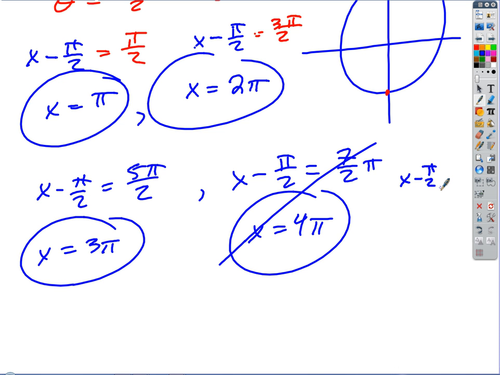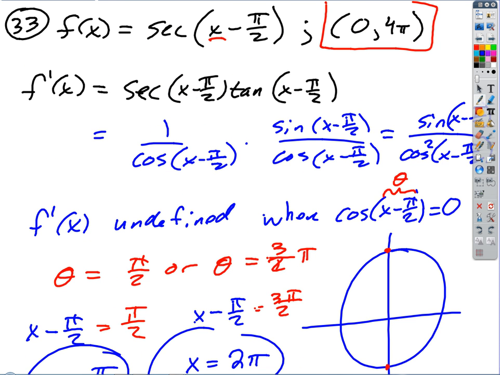What's that? What's not in the domain? Okay, but hang on. But remember the domain. I was curious to know why, because maybe someone's seeing ahead and seeing that it's not going to work, because it actually isn't. But you don't know that immediately, because remember, this is the domain for x, not for x minus pi half. Does that make sense? So we got to be careful with that.